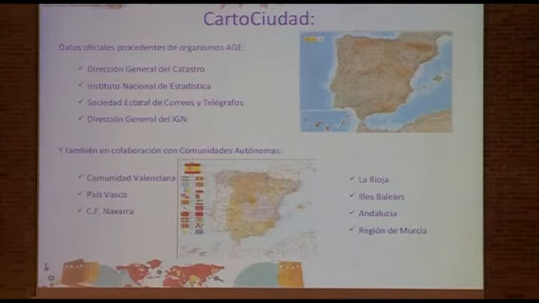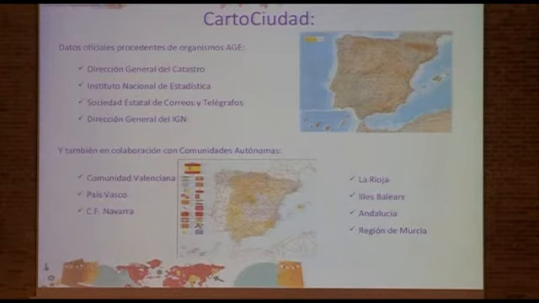Apart from the federal level, the national level, we have been collaborating with the regions in Spain. You know, Spain is divided by regions, so we've been working with the region of Valencia, the Basque Country, Navarra, and we've been working lately with La Rioja, the Balearic Islands, Andalusia, and the region of Murcia.